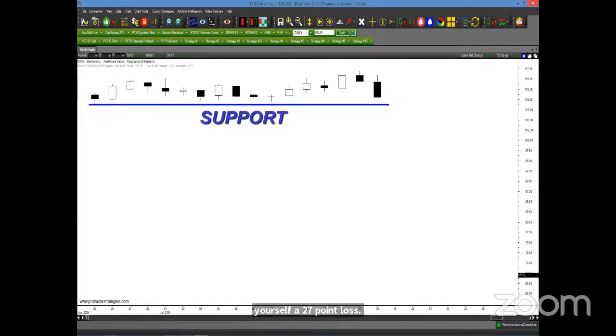Here's an example in DXCM, okay, Dexcom. Most traders would say, hey, Steve, this is major support again. I'm sorry, but I spent all that money on that support and resistance class. And they say this is where you got to buy it. And if it closes below, well, then maybe I'll sell it, okay? Well, that's fine and dandy if you're able to be in front of your computer all day. But what if you're not able to be in front of your computer? See, if you click on Strategy 4 at the end of the day, you would have noticed that there were two sell signals. So you could have taken advantage of either one at the end of the day.